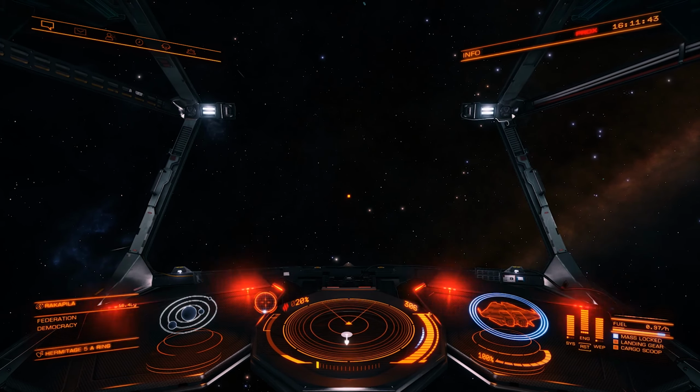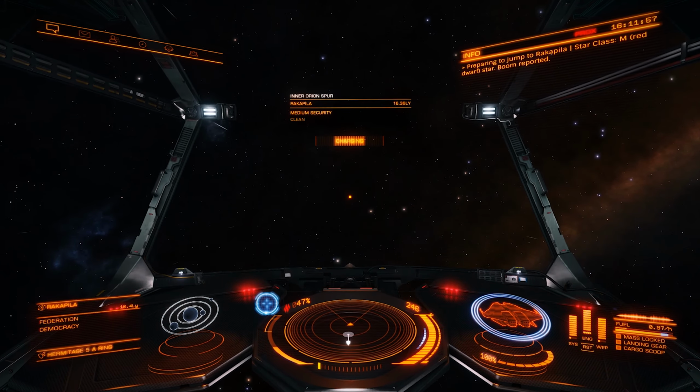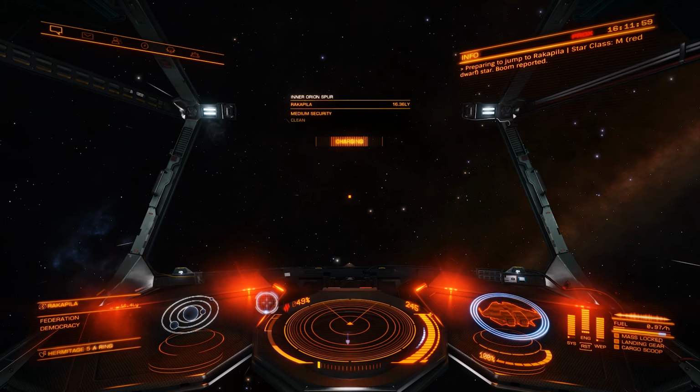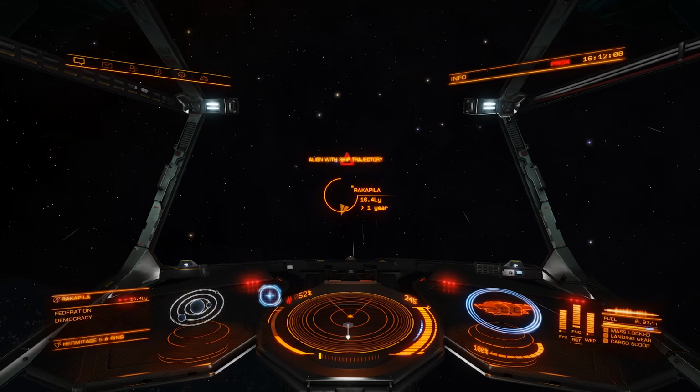Forgive me for that. We are charging our frameshift drive, getting out of here as quick as possible. Usually when folks stop by to scan you, they stop by, scan, see you have nothing, and leave, or see you have stuff and, well, wreck your day if you don't have any help.